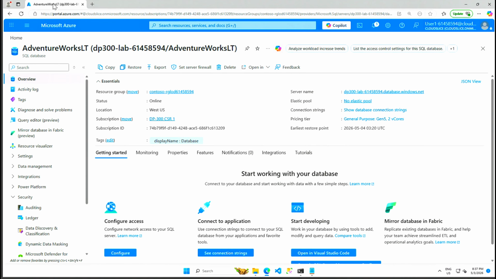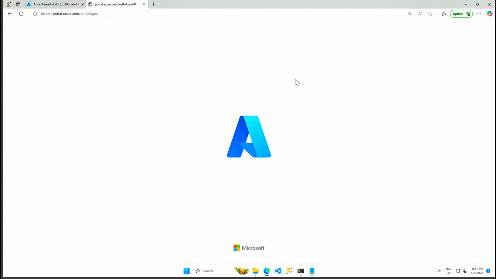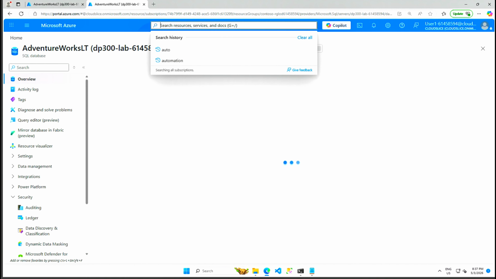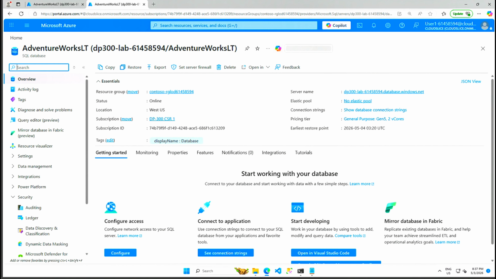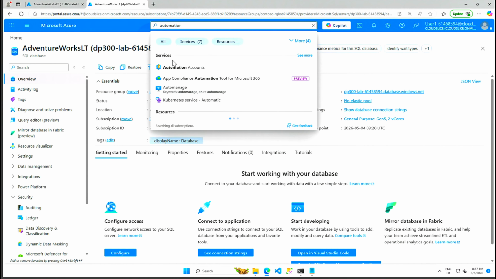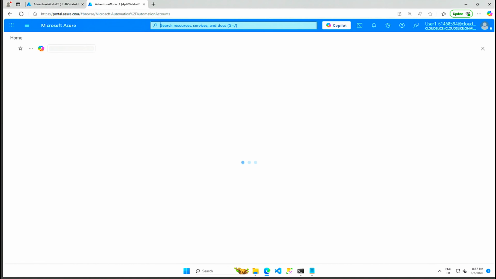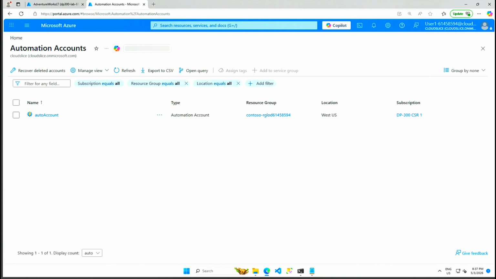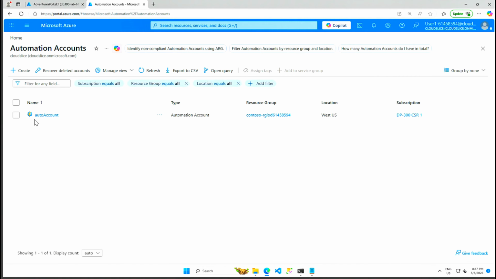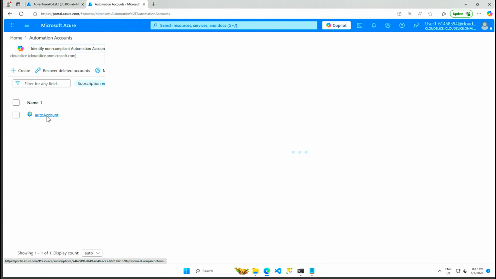So let me duplicate this page. Here search for automation and select automation accounts. Then select this automation account.